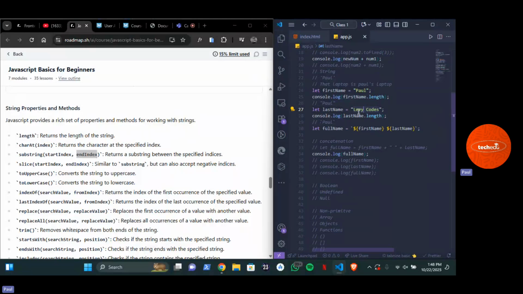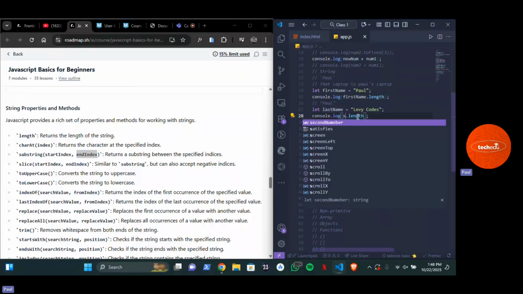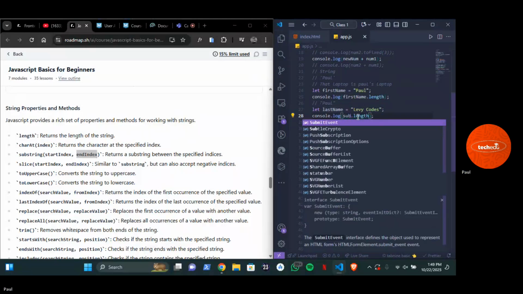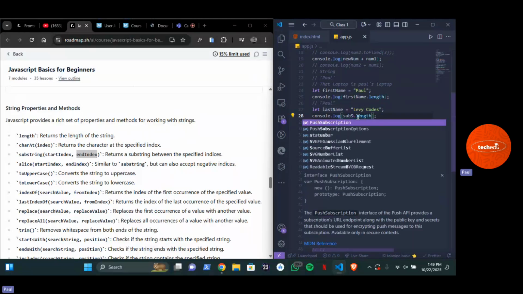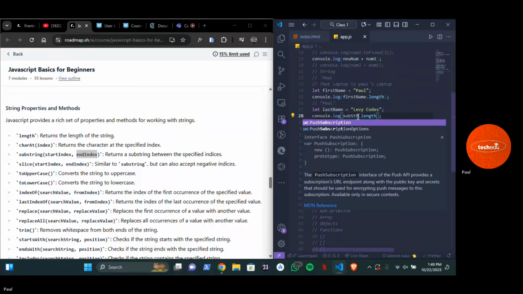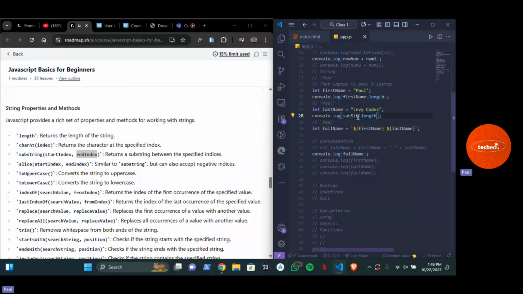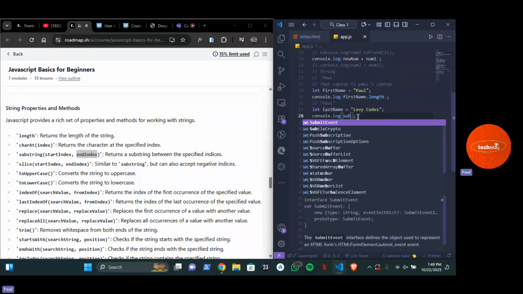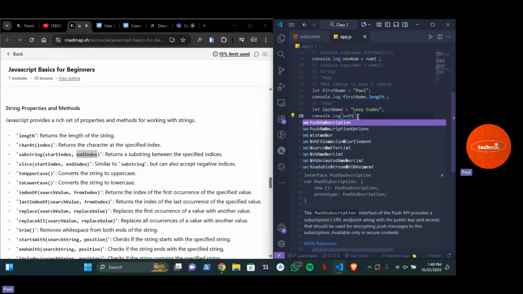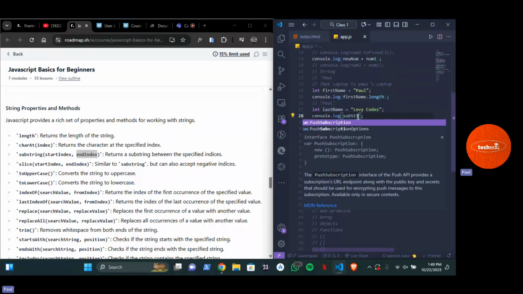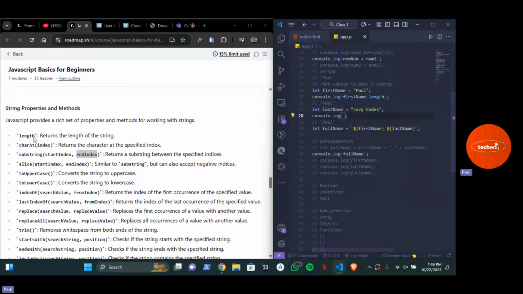So if I'm going to use substring of last name, what am I going to do? I'm going to come here and say console.log. Let me check the syntax again.